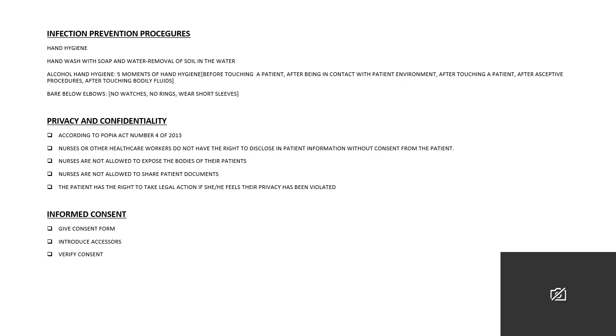According to the Occupational Act number 4 of 2013, nurses or other healthcare workers don't have the right to disclose information of a patient without consent from the patient. Nurses are not allowed to expose the bodies of the patient during procedures, so if you're going to wash the patient, you hide the parts that you're not working with. Nurses are not allowed to share patient documents. The patient has the right to take legal action if he or she feels that their privacy has been violated.